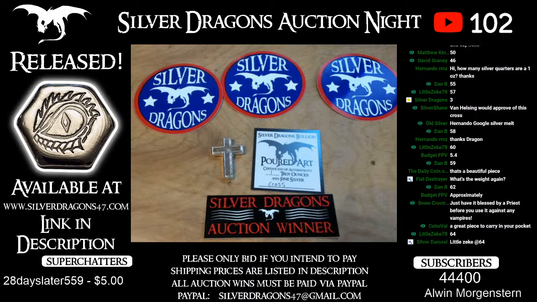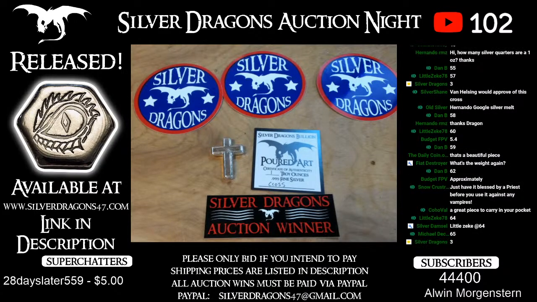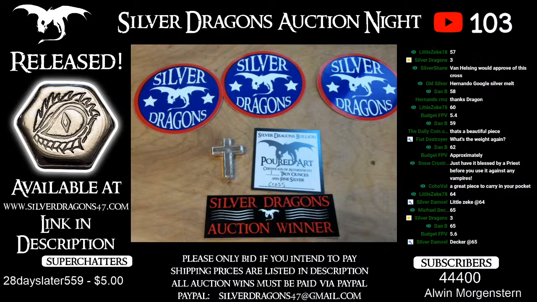Little Zeke is doing pretty good. Let's count it down to Little Zeke, see if anyone wants to bid against that. Michael Decker is at 65. Wow. All right, a little bit of a battle here. It is a very nice piece, though. Little poured piece to add to the poured silver collection or silver stack. Yeah, 5.6 sounds a little bit more legit. I think it might even be a little higher than that. I don't know.